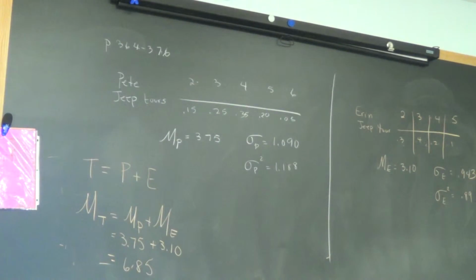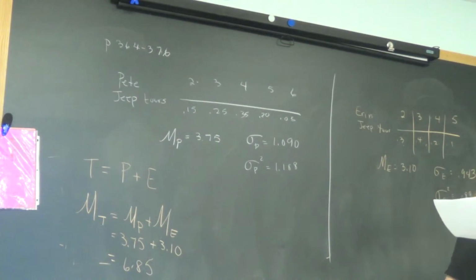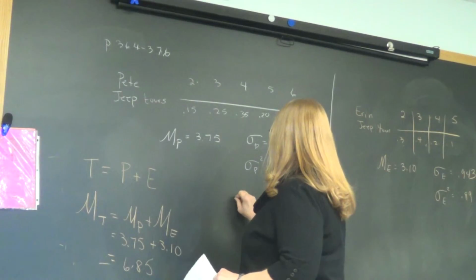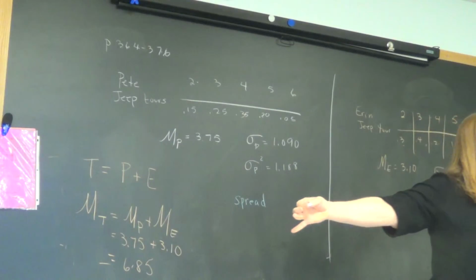The means are cooperating. Standard deviation won't cooperate, but we're going to beat it until we understand it, at least. Let's talk about standard deviation. It's kind of hard for me to explain this, so I'm going to do something simpler first that I can explain, and then just say standard deviation works the same. That's a trick us teachers use when we can't explain something. All right, so let's talk about just spread. Spread is the difference from the lowest to the highest.